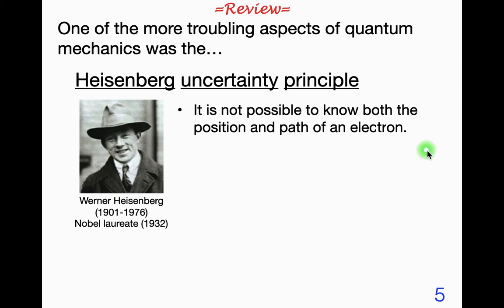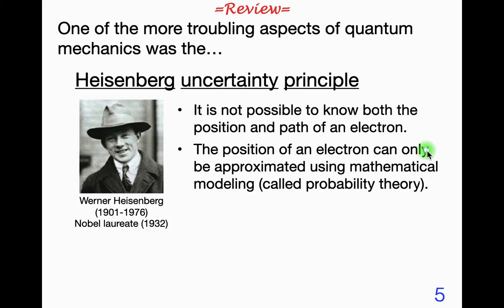How do you see something from a distance? Well, you shine a light on it and the light bounces back and you see it. Well, in order to see an electron, we would have to shine something on it, some sort of radiation, and have it bounce back. But the electrons are just too small. If we were to shine something on it, it would knock it all over the place. So the uncertainty principle is that the very act of observing something changes it, so we'll never be certain what's going on.